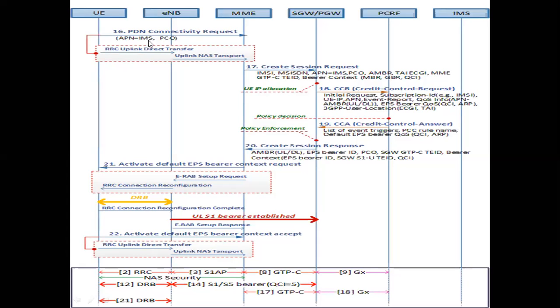Based on that you need to troubleshoot why the UE is not sending the PDN connectivity for IMS, and even if the UE is sending the PDN connectivity for IMS, then why the UE receives a PDN connectivity reject message. First of all you need to check whether my IMS APN is proper or not.